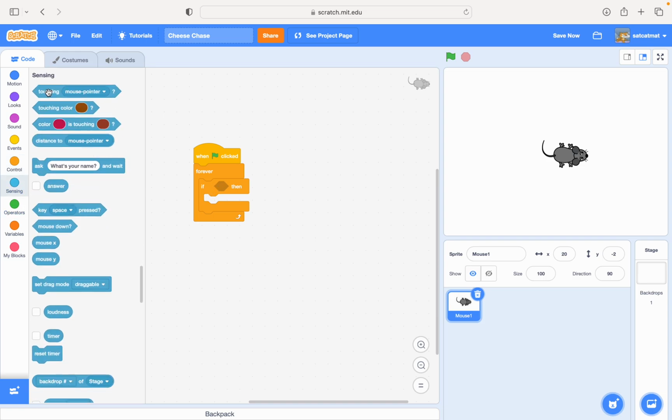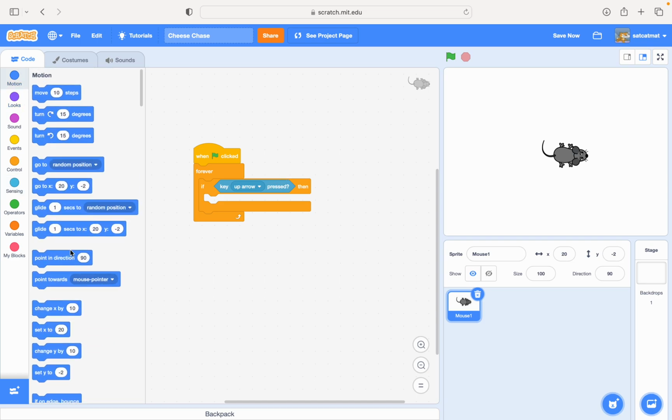If the key up arrow pressed, then point in direction 0 and move 5 steps.